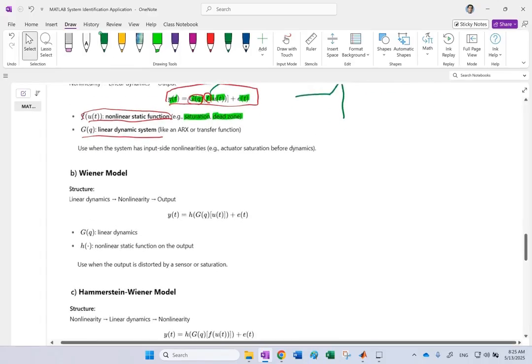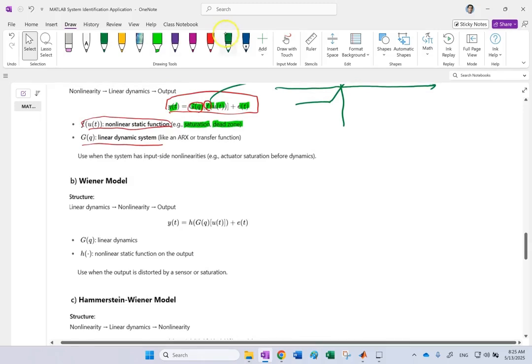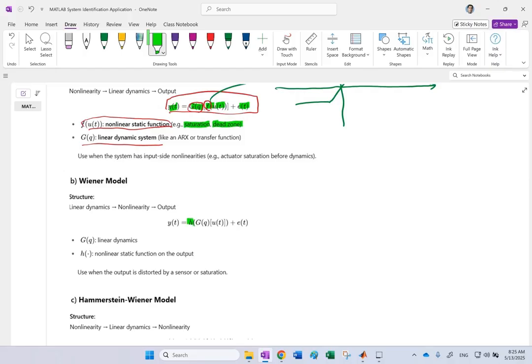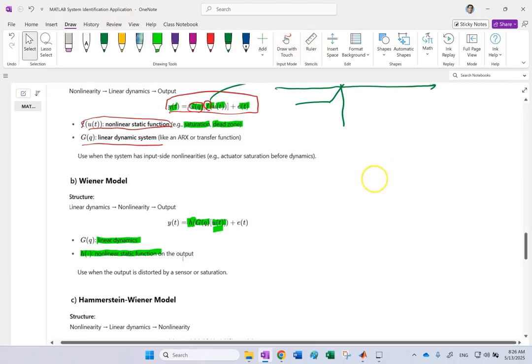And then we have the Wiener model, where, as you can see, it's kind of backwards. The nonlinear function is out, the linear function is in. So first the linear is applied to the input, and then a nonlinear is applied to that. So G is linear dynamics, H is the nonlinear static function. And this is very similar to neural networks if you look at it, right? First you have a fully connected linear layer, and then you pass it to a nonlinear function like the ReLU function or a sigmoid function or any other function.